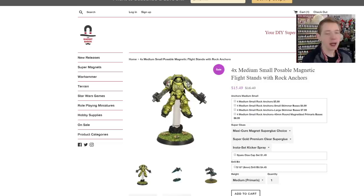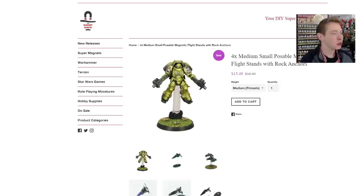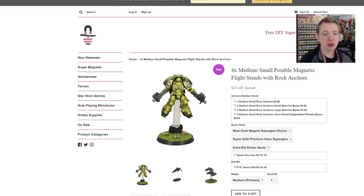Let's jump over to Magnet Baron's site to show you what you're going to need to stock up on, because it isn't a kit — it's just something you're going to need to scoop up. Here's the site, it's just magnetbaron.com. You can browse for flying stands; there's a bunch on here, like 12 pages of them. You're going to want to look for these. If you like the larger, chunkier style with the little rock thing at the bottom — which are great for Inceptors — then you're done, just buy this and you're good to go. But if you want that true look and true height for things like suppressors or even Inceptors, because they use the same stands, and now Custody jump bikes or jump troops as well, then you're probably going to want to do something a little different.